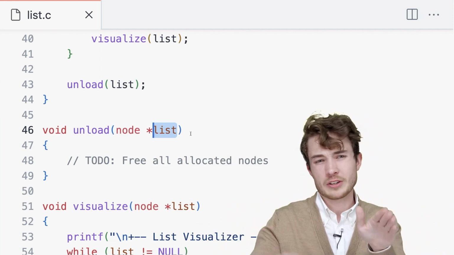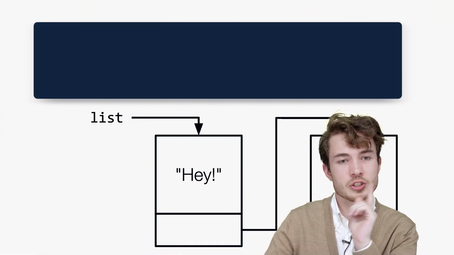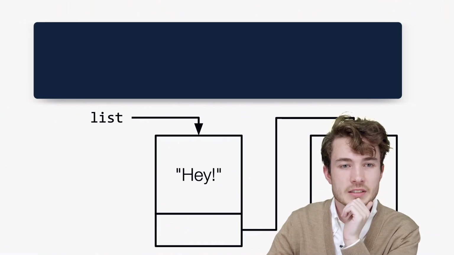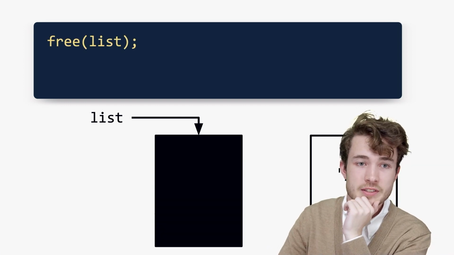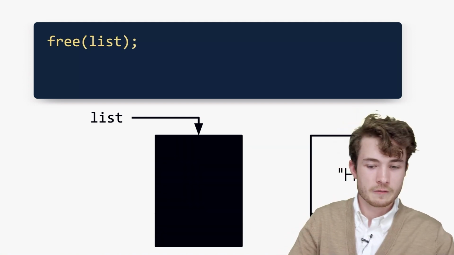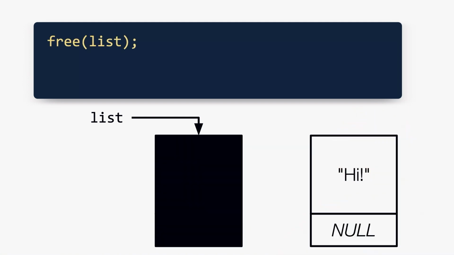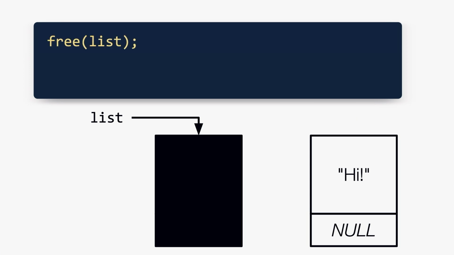So let's visualize before we actually write it in code. If we go back to our slides here, we could think about actually trying to free this linked list. And maybe your initial thought is, let's actually just free the list. Let's say this. But why would this be bad? If we say free the list, what goes wrong? Here's the original picture. Here's freeing the list. What happened here?